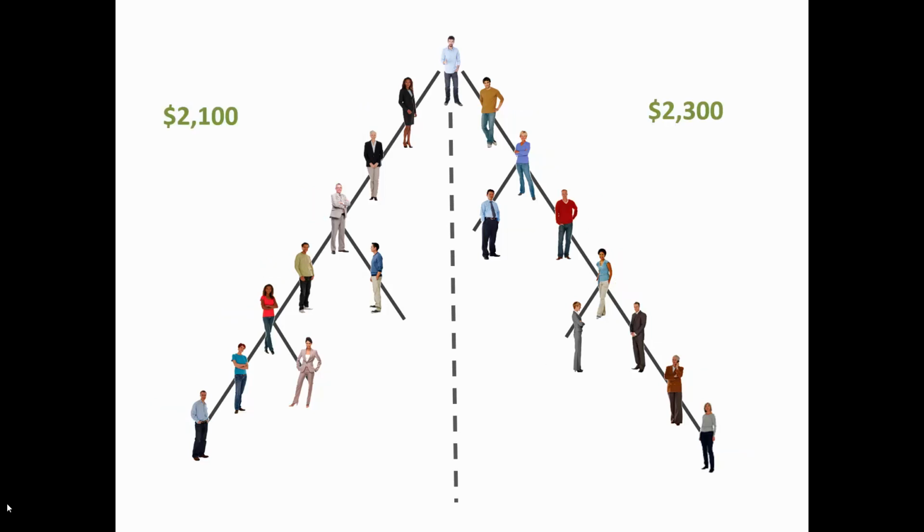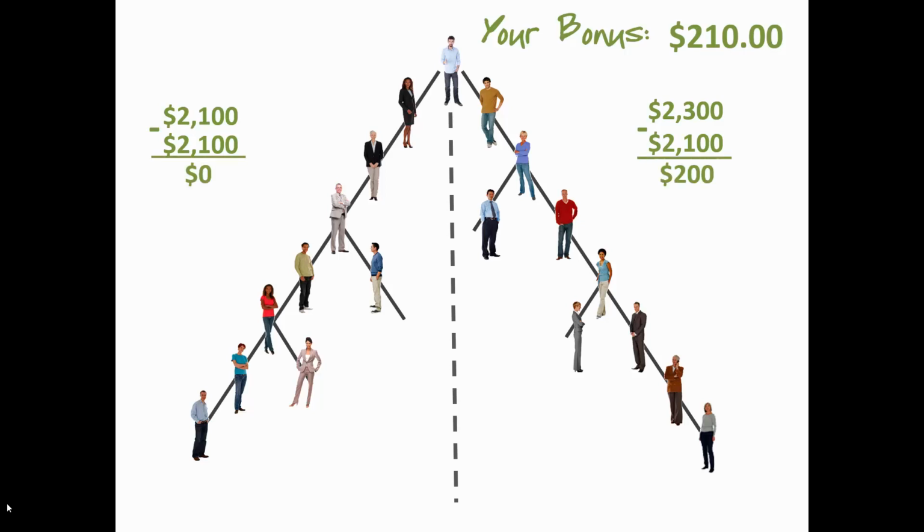In this instance, we're saying it's $2,100 on your left and $2,300 on your right. You're paid on the lesser number, or you could say where it balances at $2,100 on each side. You're going to earn $210 in a dual team bonus that week. They will then subtract $2,100 from each side. That's the number you were paid on. On the left, in this example, it's 0 after that. On the right, you have $200 left over.